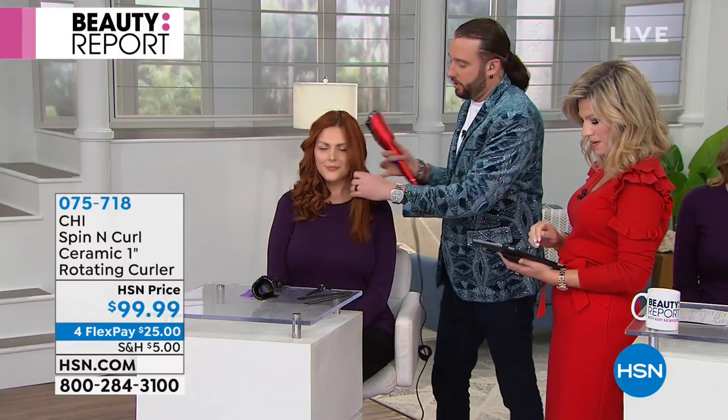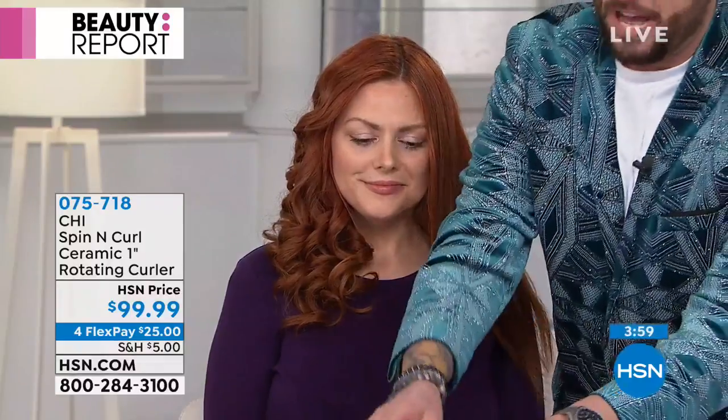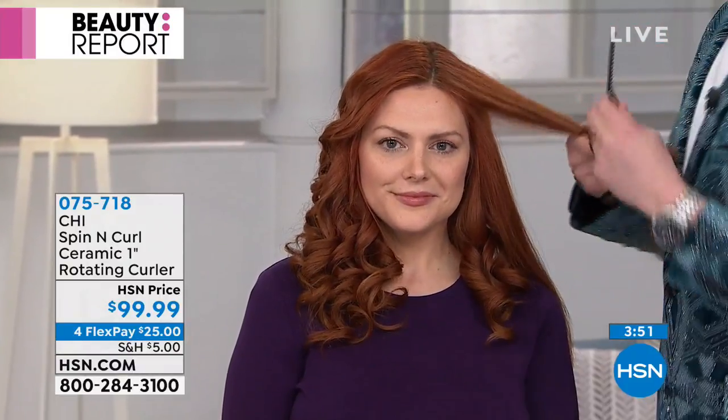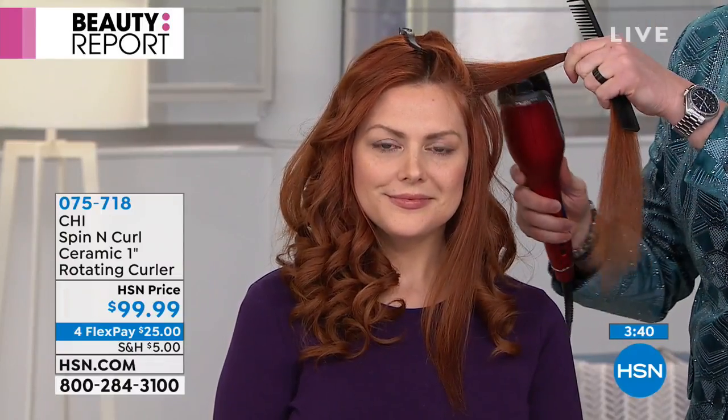Here's a big section — we're going to show you that you cannot get it caught in the hair. It won't even let you put it in. It comes right out, you hit the power button, it resets, and you're ready for your curl again. You cannot mess it up — it's got a safety mechanism. And if you forget to turn your iron off, we've got a one-hour auto shut-off, so you don't have to worry about burning your house down.